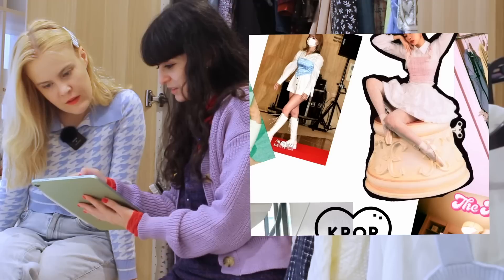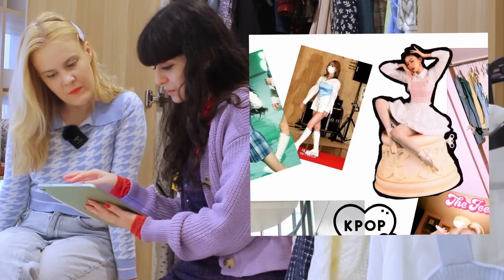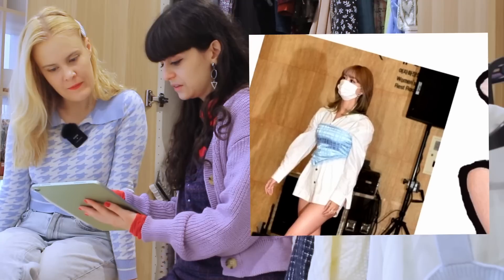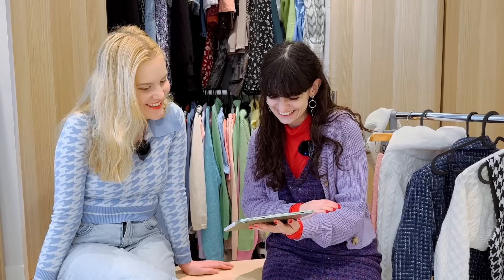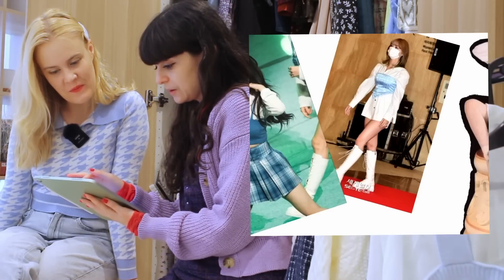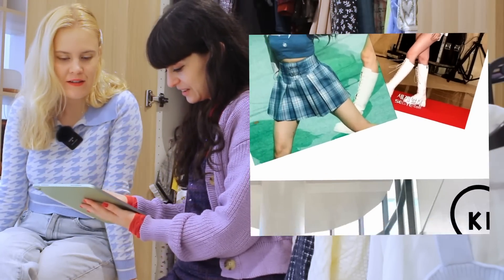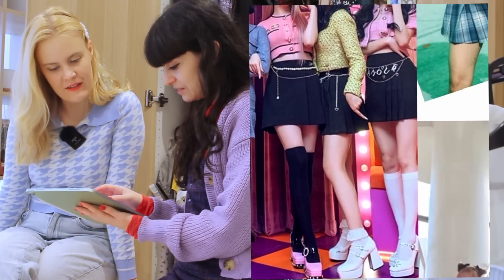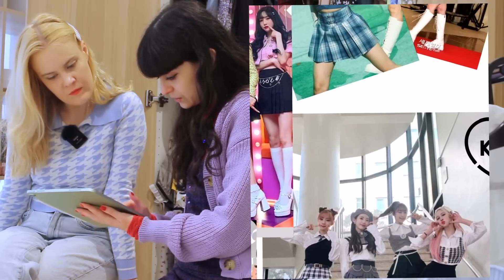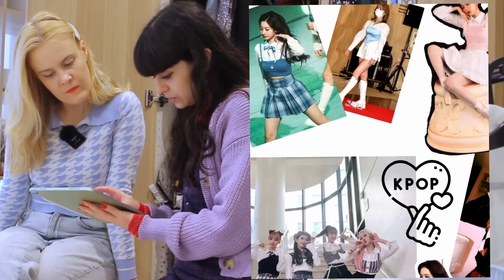She's wearing this kind of closed here, which is really nice because of that kind of collar, but that can also mean you can still wear it open if you want and have something in the middle. It's nice to use them for inspiration but then still do what you want with them. This was the white shirt dress — from Joy or someone wearing it — and she had that kind of knitted thing over the top. It's so pretty. I loved these outfits when that video came out — it's like really you, that kind of delicate femininity. There's a lot of white shirts going on, whether it's a white shirt dress or just a layering piece.